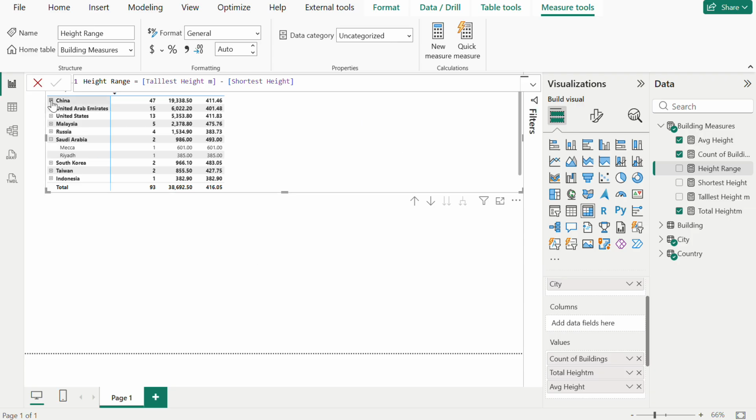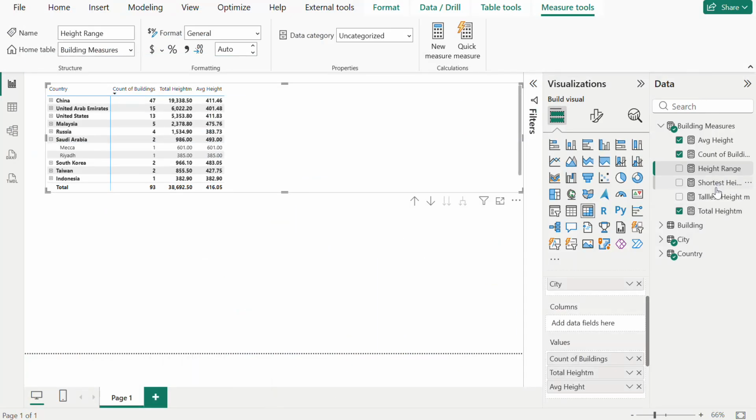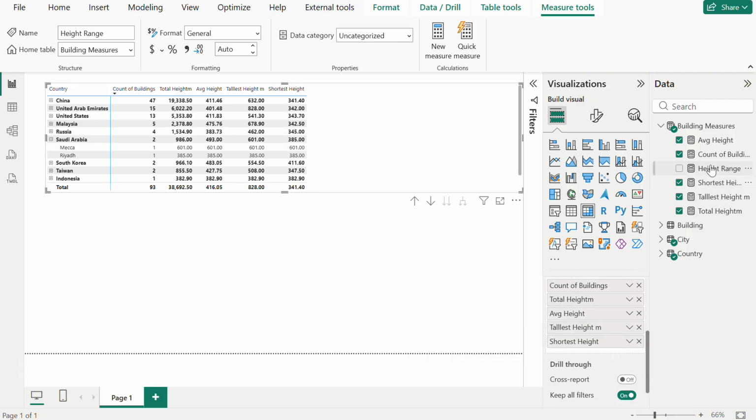So now we have created all the measures. We will now put this into the matrix and check if we are accurate or not. So till average height we have added. Now we will add tallest, then we will add shortest, and then we will add height range.